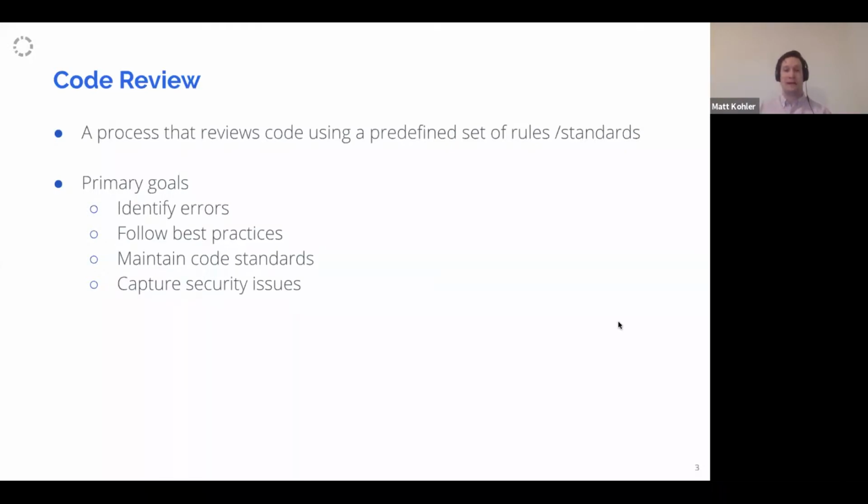So basically identifying various errors, things that might be security standards, or making sure that you're not introducing some kind of vulnerability into the code itself, following best practices, so code complexity, code duplication, coverage. Are we actually setting up this code in a way that is going to last a long time for our team, and be understandable for people who are going to be hired and joining in the future, and then make sure you're maintaining, right? You might have different issues that have crept up over the past, and you want to make sure that you're going back and fixing those as well. And as I mentioned, security issues.